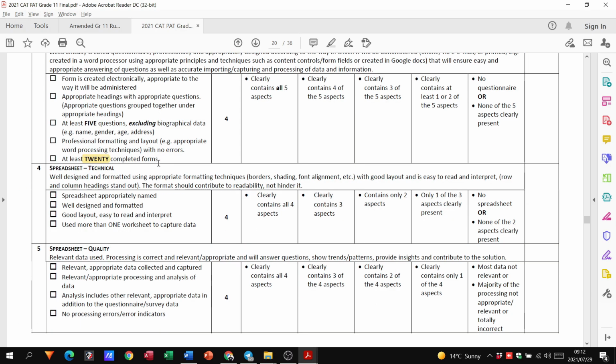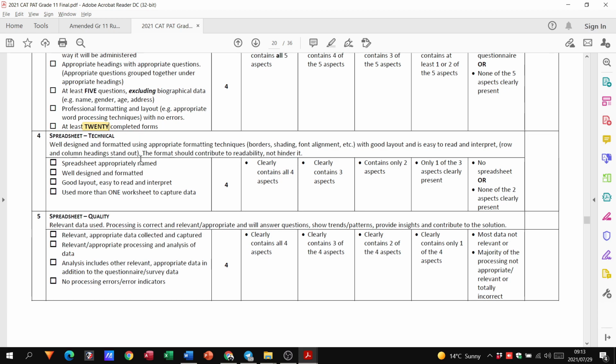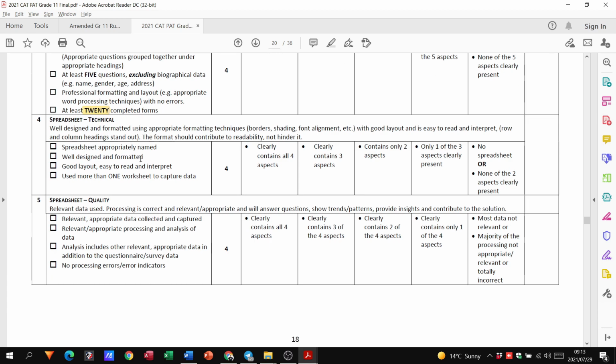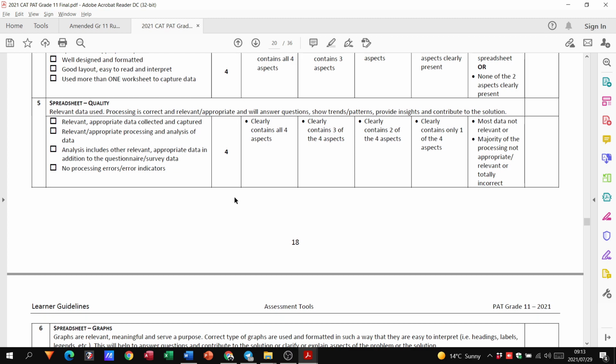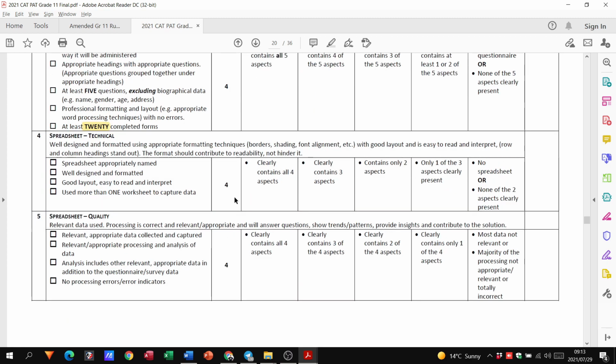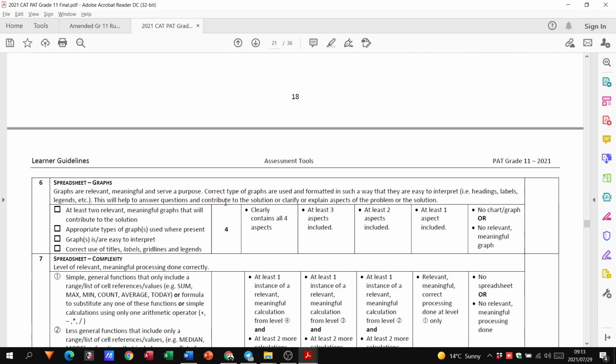Okay, let's continue. So I hope that now sorts out everything around the questionnaire. Now we move on to the spreadsheet, because now you've got the completed questionnaire, everything is fine. You've now got to turn that into a spreadsheet. They look at some technical aspects around the spreadsheet. That's 4 marks. Looking at the quality of the spreadsheet, that's another 4 marks. So you can see before we've even done anything, just structuring it nicely, designing it nicely without any colors or anything like that, there's already 8 marks for you to get.